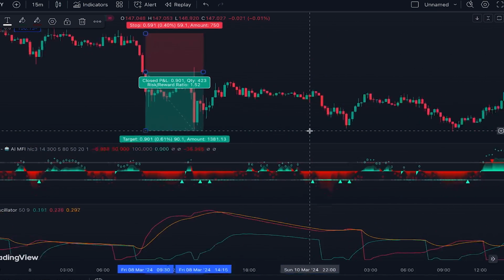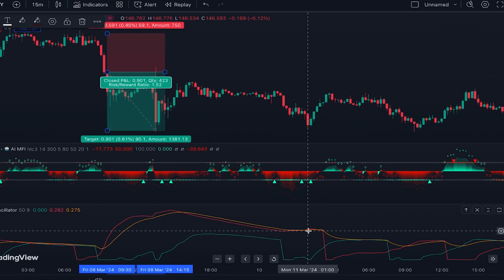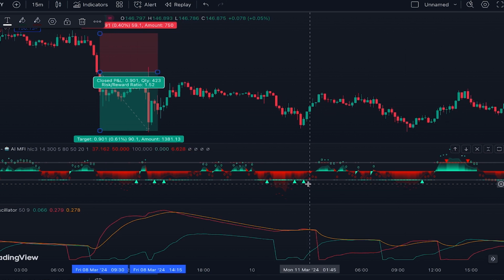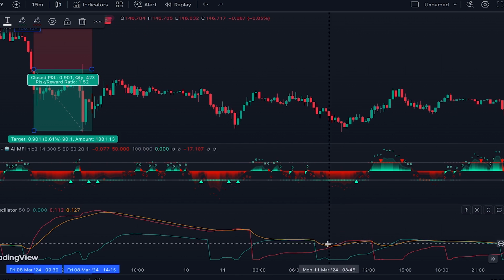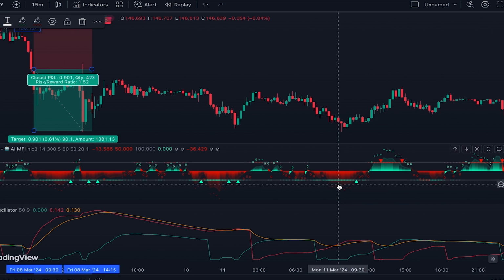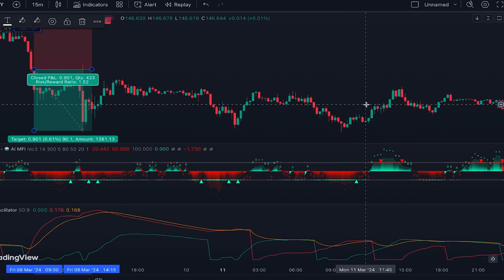Alright, moving on the chart, here we had a crossing of the red line above the orange line, but as you can see the histogram is below the line. Here is another short position signal where the red line crossed above the orange line, and again here the histogram is below the line, and you can see that our strategy is correctly rejecting the false signals.